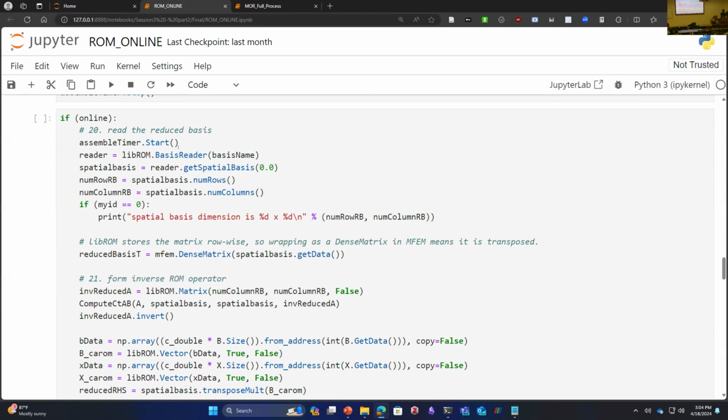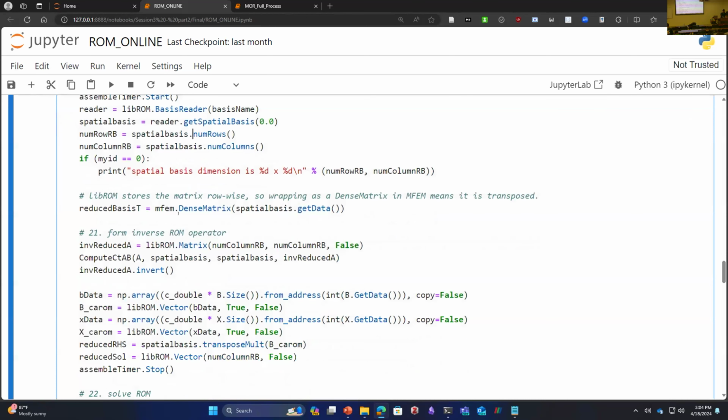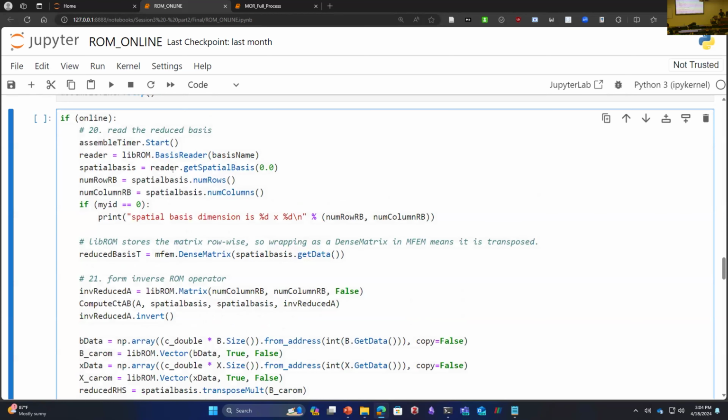We read the basis file, and here we have the reduced basis T. So here we truncate, okay? Just like I defined before, based on how much variance you want to have in your reduced subspace.